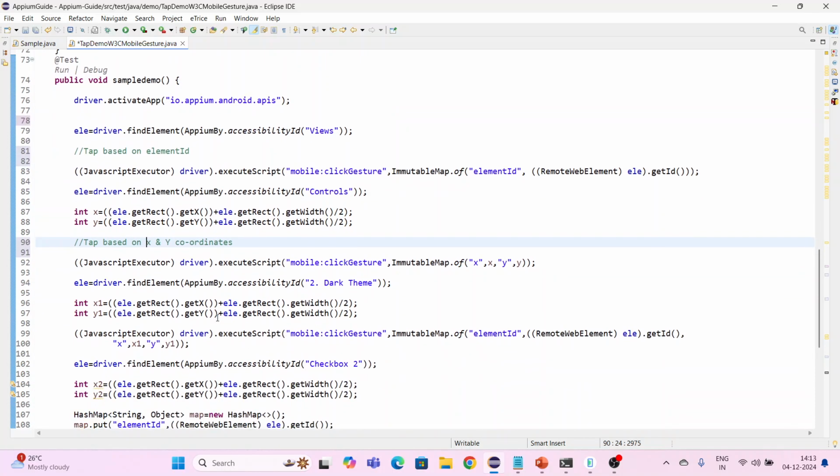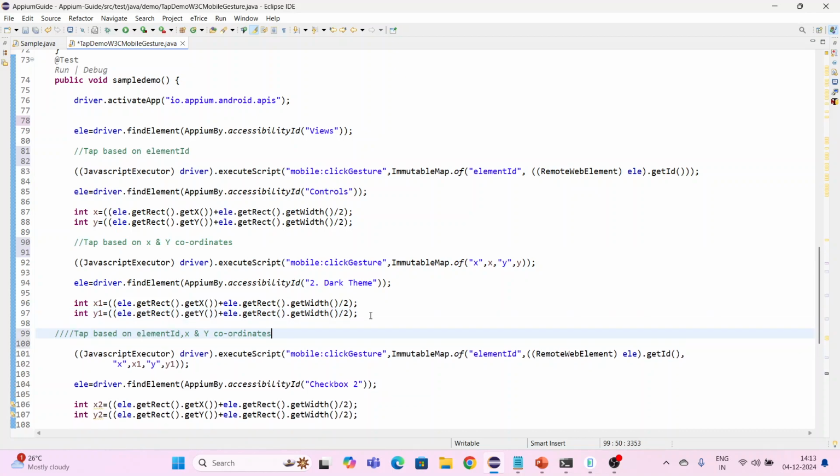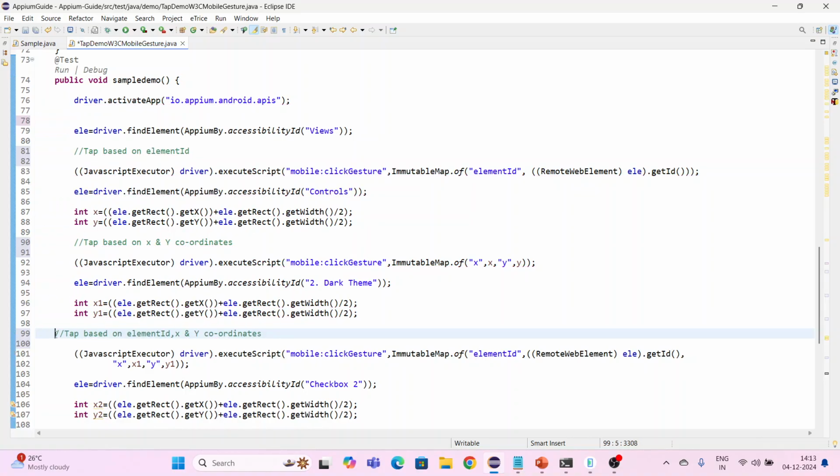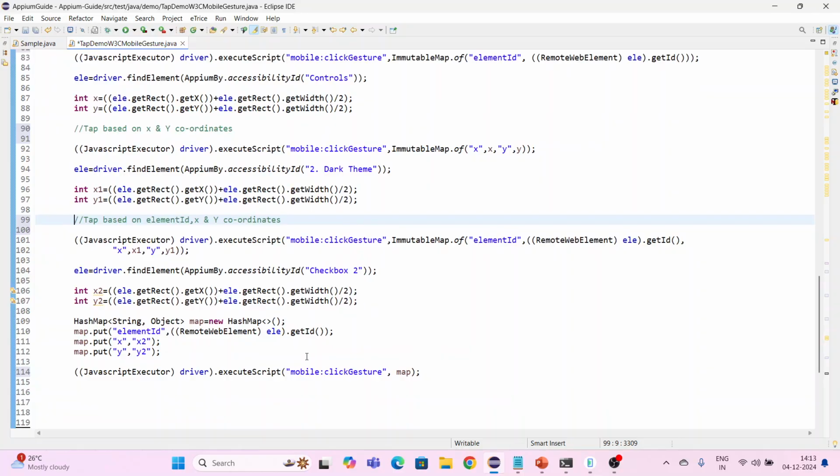The next one, here I am using element ID and x and y coordinates. Here I am using map, tap based on map.